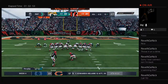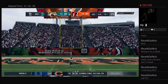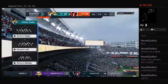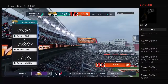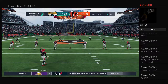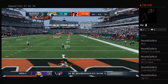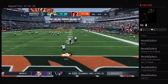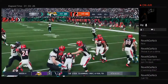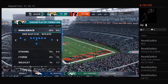Boswell for the extra point. And this one gives his guys a 12-point lead. Makes the score Bengals 42, Jaguars 30. Chris Boswell set to kick off. Boswell now to kick it away after the touchdown. Fielded a couple yards into the end zone. And ultimately, he stopped right where he would have been if he had simply gone down to a knee at the 25. 25-yard line.